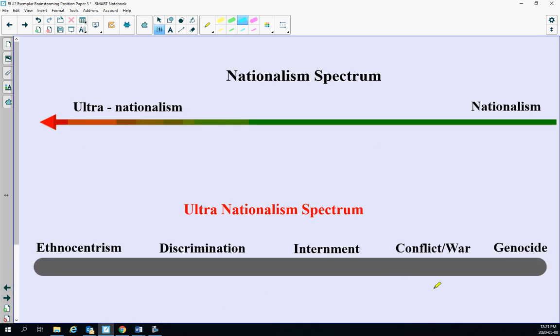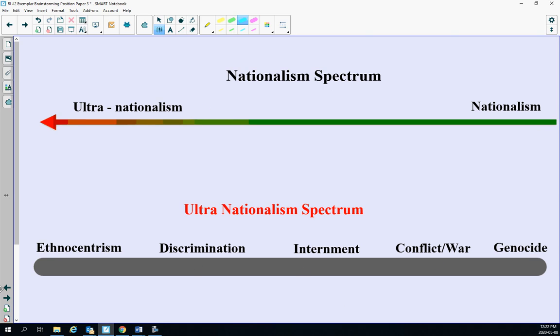Be thinking about the spectrums that we've developed. So you've already done and turned in your ultranationalism spectrum, and you've got evidence and examples that go underneath that, and that's fine. As I'm talking about this, you are currently supposed to be working on your nationalism spectrum. So this spectrum will kind of come over here, but then you've got to build a spectrum on just plain old nationalism, citizenship, fraternity, and so on. I gave you those headings earlier this week. And so that menu will serve as your evidence and maybe what position you want to take.